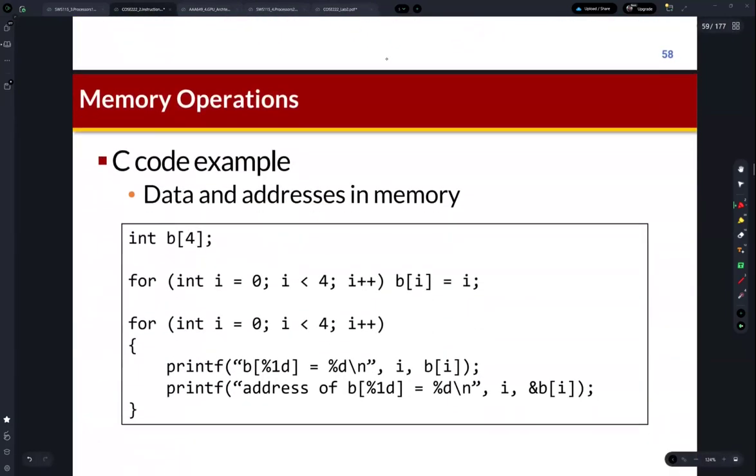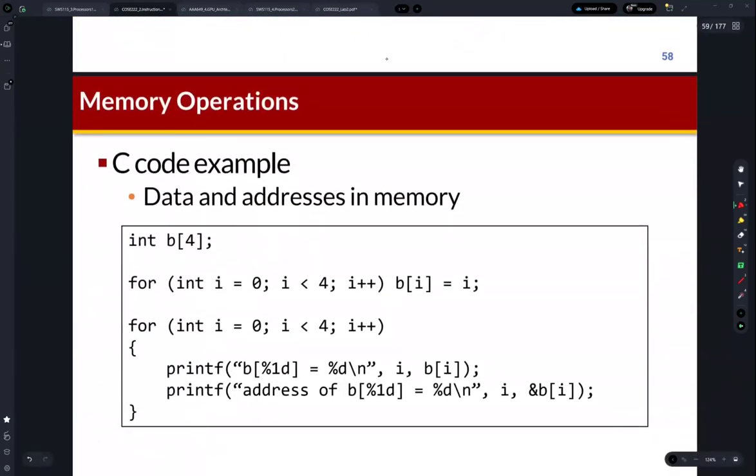This is another example, also in the array type. You can store some data to each element in an array, and you can also represent the address of an array element using the & operator. So it's B0, and then B1 and B2.